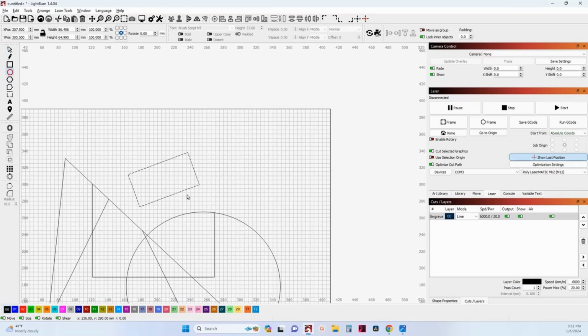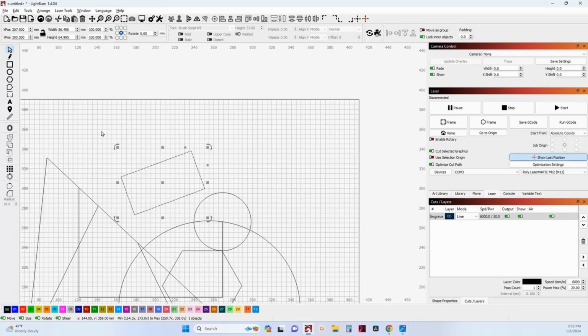So let's say I've drawn out a circle and I've got it positioned exactly where I want it, and I drew out a polygon and I've got that right over there, and that's exactly where I want it. Then I recognize that this square is no longer positioned correctly, and I don't want to undo everything I did just to get back to where that was at its correct angle.